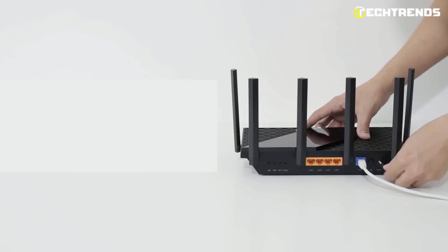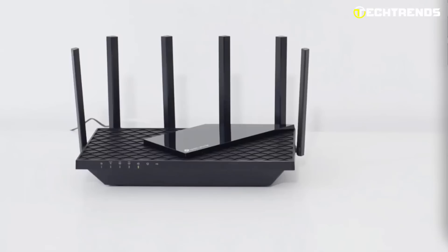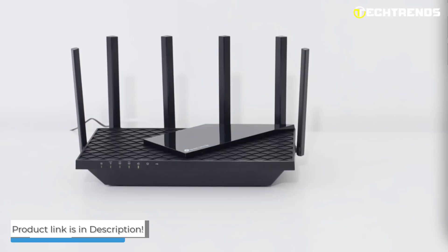It has three different types of networks, allowing you to select between 2.4GHz, 5GHz, and 6GHz. You can also keep track of and modify the passwords for each network. HomeShield and OneMesh functions are also highlighted in the router's app. Its maximum Wi-Fi speed of 5,400Mbps is adequate for streaming in 4K and 8K and playing online games with VR headsets. A 1.7GHz quad-core CPU and a USB 3.0 port are features of the router. The TP-Link CAX5400 is a strong choice if you're looking for a router that can handle 6E devices and need to improve your home setup.